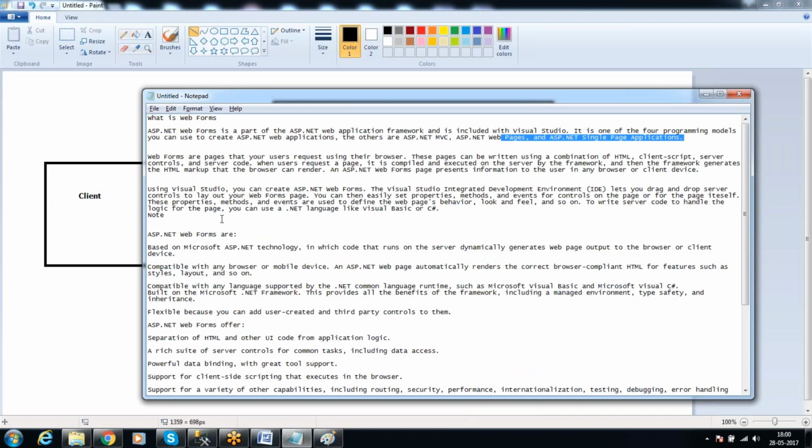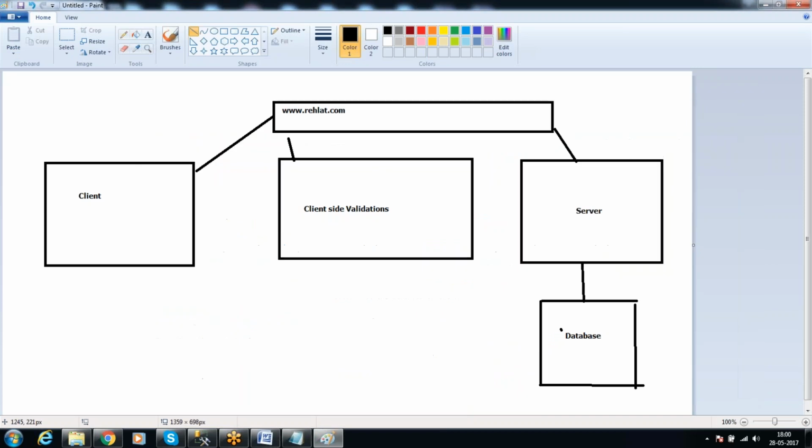And here the IDE provides a flexible mechanism. If you want to know the properties, simply by pressing F4 we can get the properties of particular controls. If you want to interact with the server, we have a Server Explorer on the right side of our Visual Studio, and all these things make us very comfortable to work with ASP.NET with the help of Visual Studio, in which we are going to develop an ASP.NET Web Forms application.